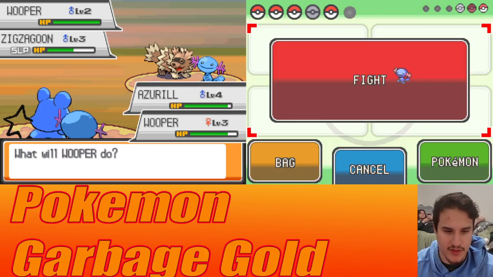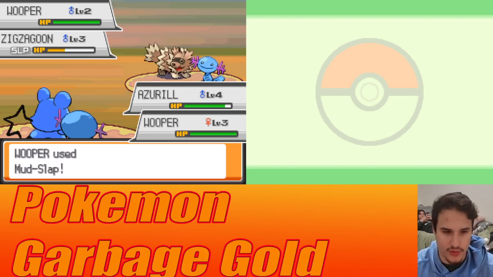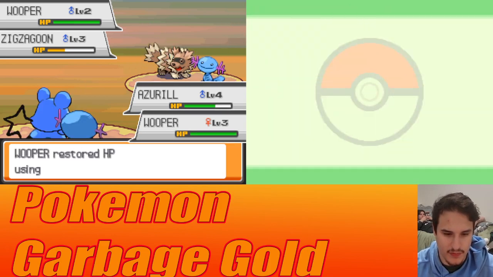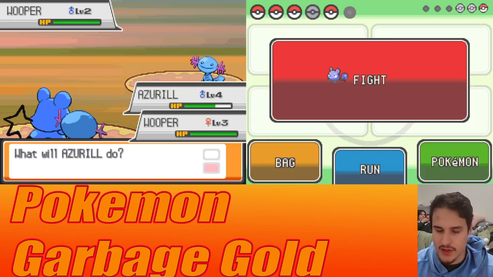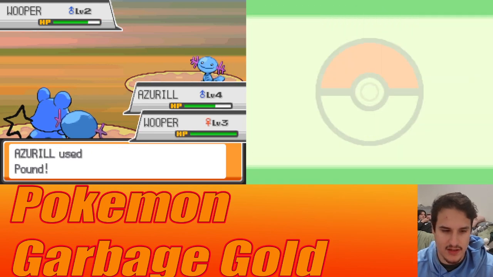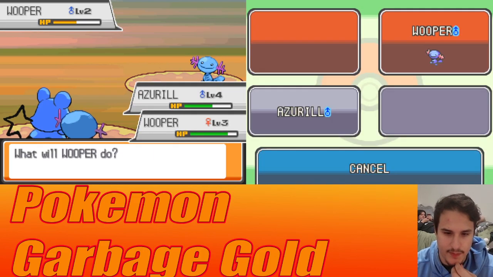Let's use Pound and Mud Slap. And luckily we have Water Absorb, so we can recover some HP. Just keep doing what we're doing. I think that Wooper actually ran out of mud slaps. We're probably pretty close to it. And so you can distribute your EXP pretty easily with the EXP share. Let's go ahead and pound and mud slap our way to victory. Oh, we got an unlucky crit there. It just kind of happens.